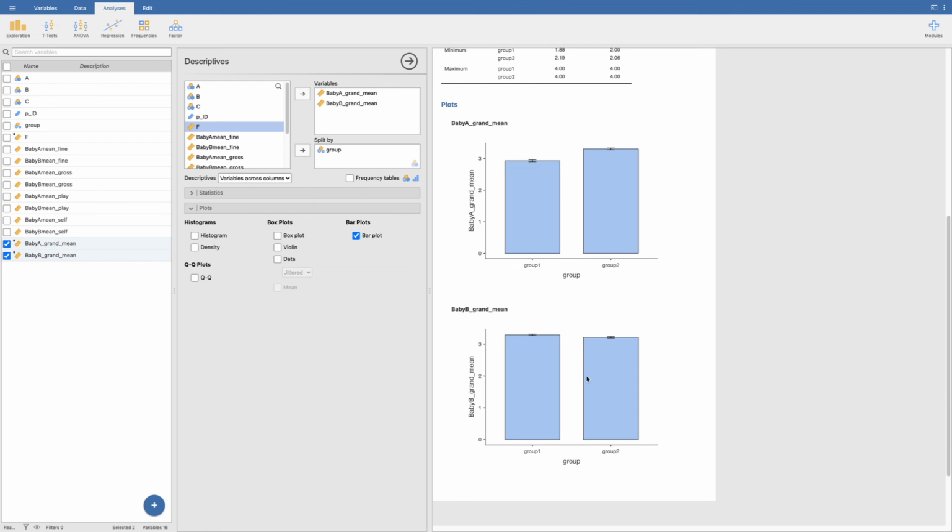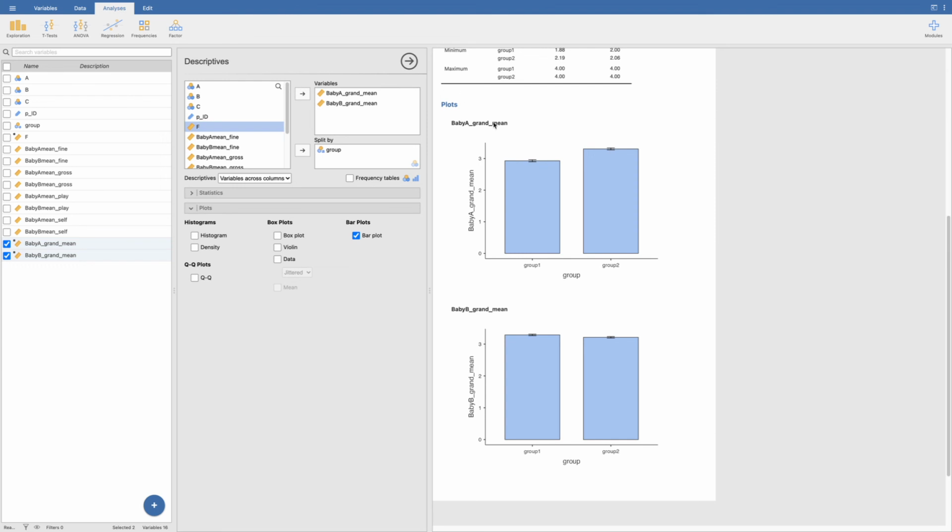And then the other way for baby B, we want to do the same thing. Looks like there's a much smaller difference between group 1 and group 2's ratings of baby B. We want to know whether that difference is large enough for us to be confident that it probably didn't occur by chance. So we're going to do 2 independent samples t-tests. It's independent samples because we're comparing different groups of participants. The people that rated baby A in group 1 had a different understanding of what their preterm full-term status was than the group who were in group 2. Different people. So it's independent samples, different groups of people.